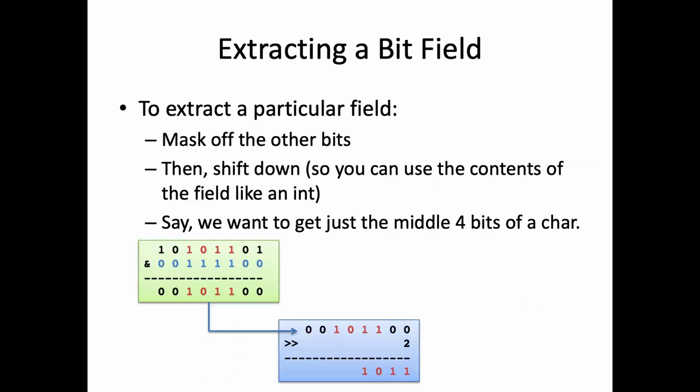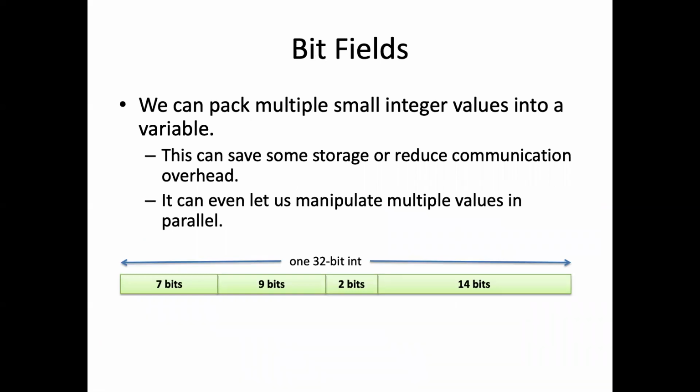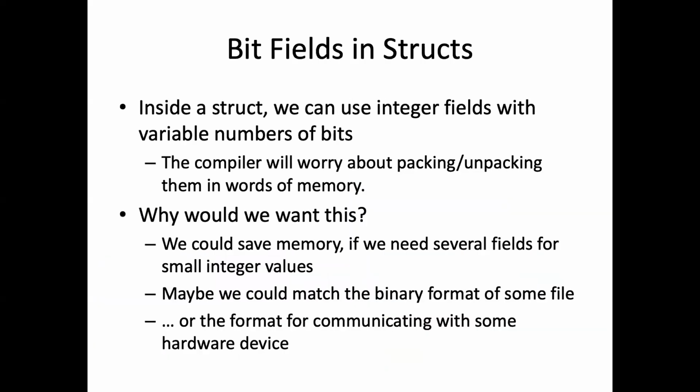This is kind of a simple example, but backing up a couple of slides, we could have used this same trick to do as complicated an example as you wanted. We could take any primitive type and we could break it up into fields of any number of bits. And then using tricks like this, we could manipulate any of those bits, parts of the bit field, individually. Questions before I tell you why it's good to be able to do that, but it's also good to get some help from the compiler on that.